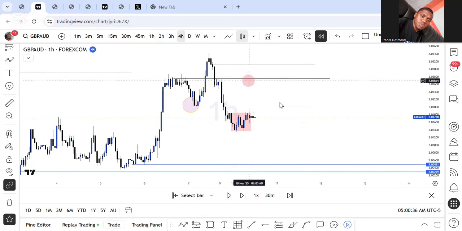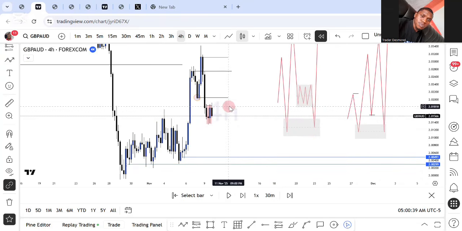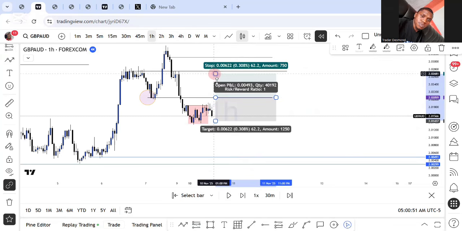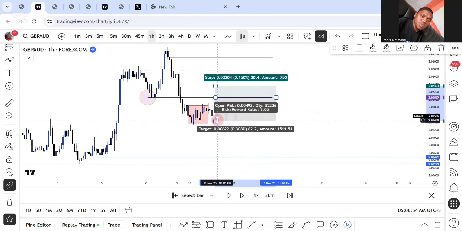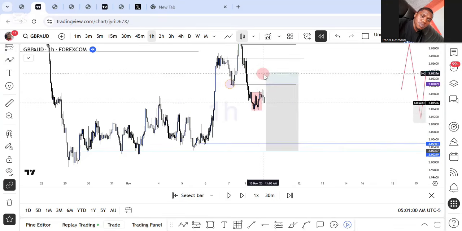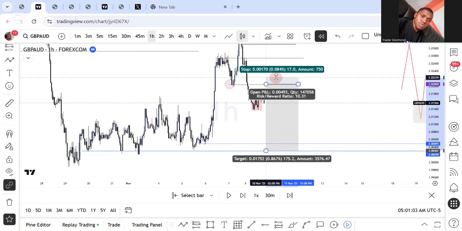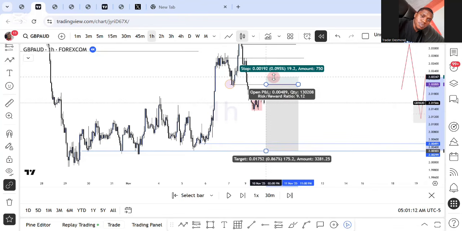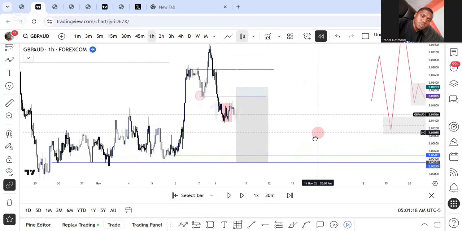So going back to our 4 hour time frame, let's see. When I got this build up in my liquidity area, I had to set my position. My position was set this way, right? It was set this way. My SL was around here. The targets, I can't really remember. I know this trade gave me 8 RR, so I don't want to take much time. Let's just put our position. If I start setting this now, it will take me a lot of time. Yeah, this trade gave me 8 RR.